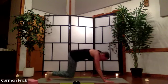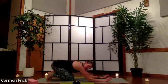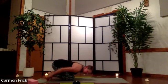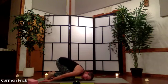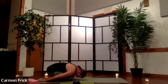And then drop to your knees, coming into child's pose. So as you come into child's pose, you can come into classic child's pose with arms alongside your shins. And we're going to move in and out of child's pose here.